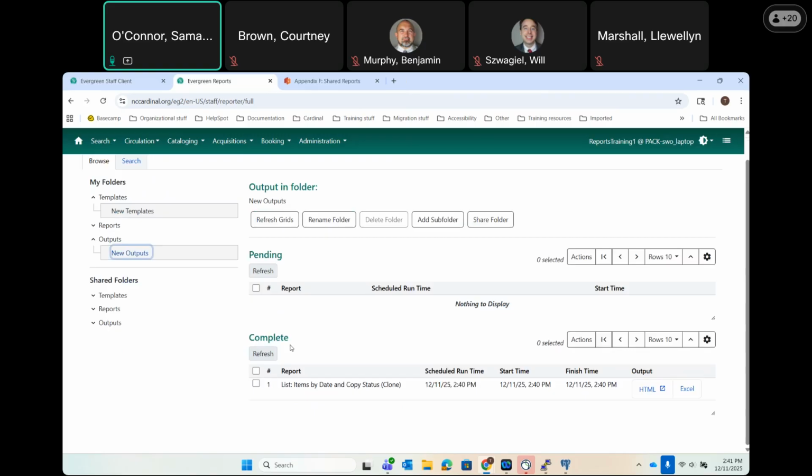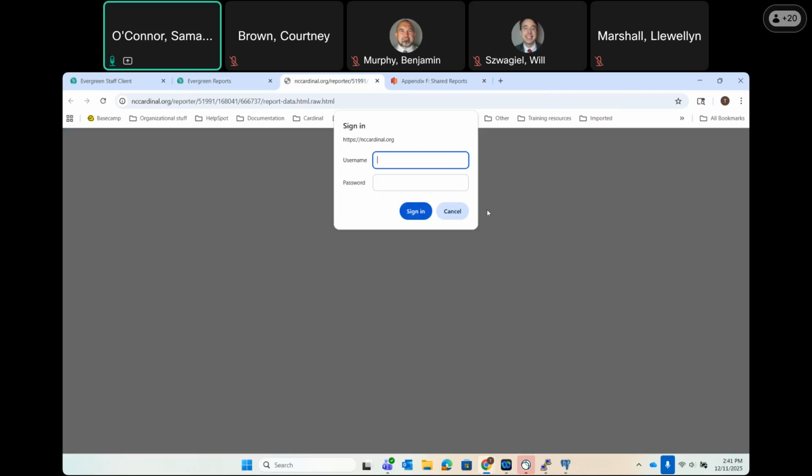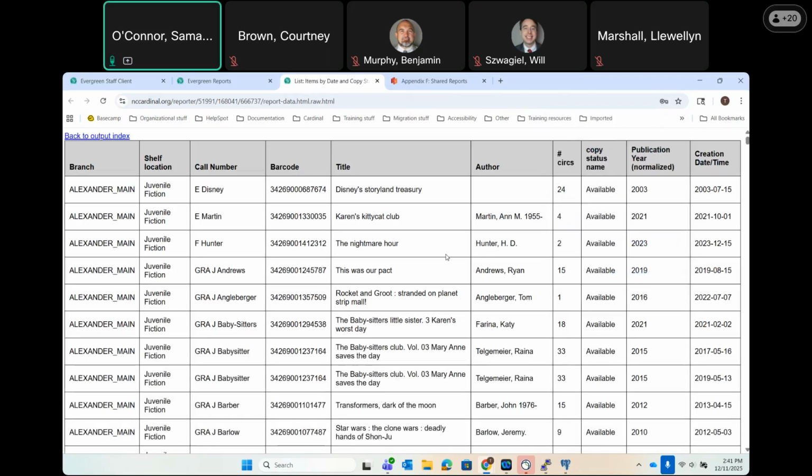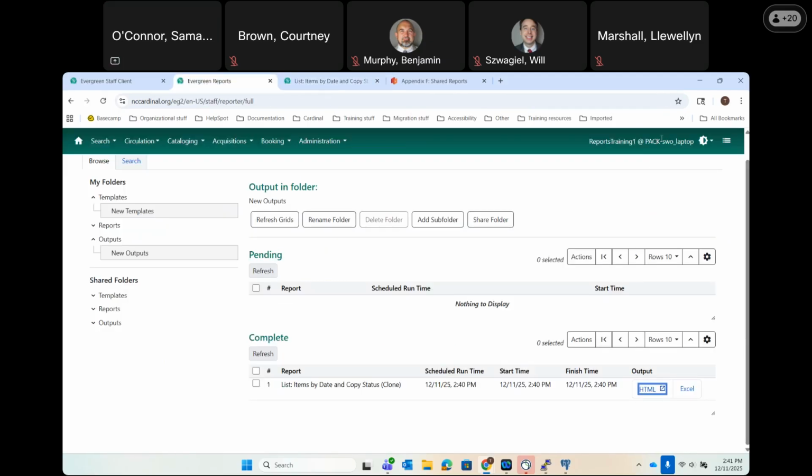Sometimes that means that it's going to be blank, so let's test it and see. Like I said, I usually include HTML in my output so I can do that quick check to make sure that it's not blank. Not sure what's going on here, but you shouldn't normally need to do that. Oh, I think I know why. It's because I ran it at Alexander, Maine, and I'm signed in to Hack.